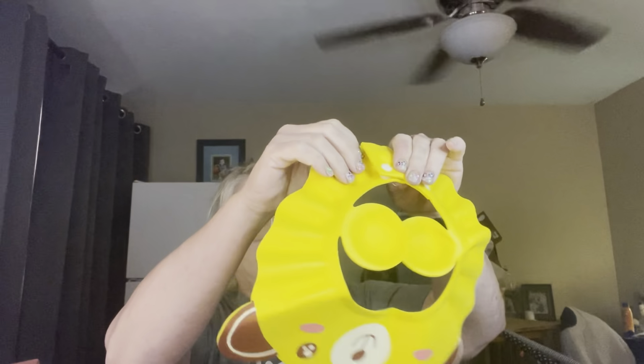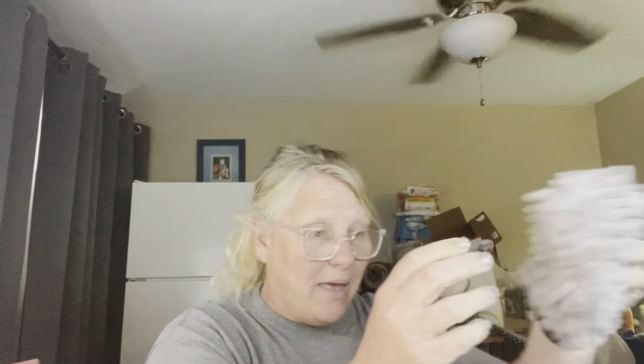So, it just goes around their little head, and I'm going to assume these are to protect the ears. So it just goes around his little head like that, and those little things protect his ears. Oh, I can't wait to try it, to put it on him when I give him a bath again. Okay, but that's for him, and it's got four different sizes that you can adjust it. It's not too cute. Okay. Oh, I got another one of those little doodad things, and it's a gray color. Yay.